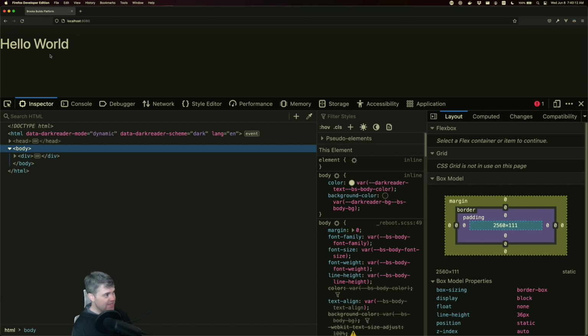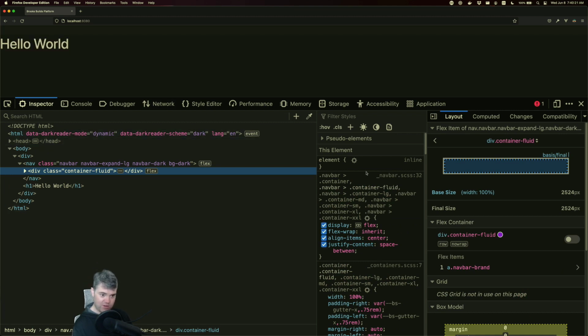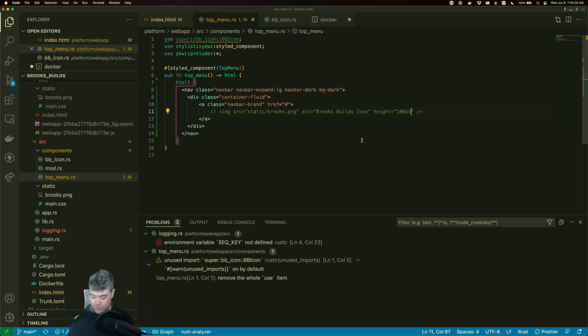All right, so this is how height it is, which is 15 pixels as a default height. That's pretty small. So basically it's going to grow to be whatever size I want it to be, with 15 pixels being sort of the default for that.